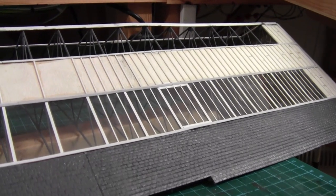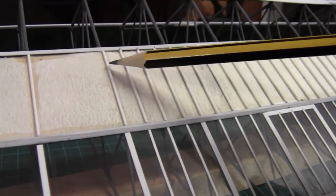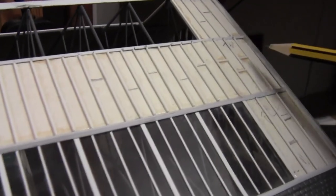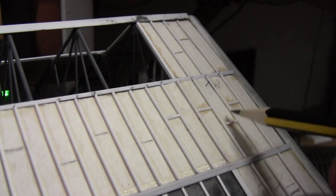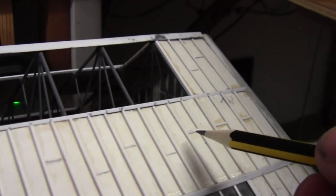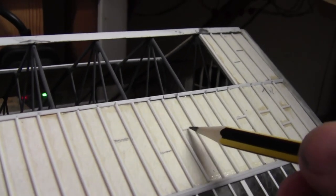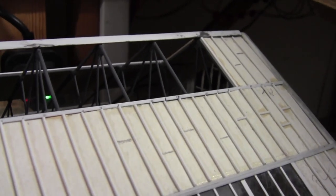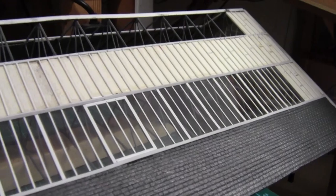The progress so far is I have now made a start on the cladding using some 0.8 round plastic strip rodding to create a detail on the cladding as I'm going along. And at this end here, I put some little tie-in strips here and here. I'm not going to do it all the way along, so from then onwards I'll just miss one, do one, miss one and do one, sort of like that. Same with the top there and the bottom there, and that kind of matches what's on the other canopy.